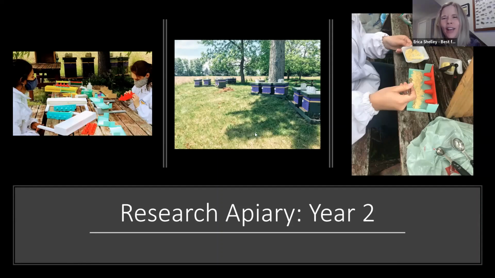So on the far right there, you'll see we would basically measure out what we were testing with. In this case, it was an antibiotic that we were using, and we would just spread it equally. And then we would time how long it took for the bees to empty out the trays, if there was anything left. And then usually within 24 hours afterwards, we would take our samples to see if the substances had been vectored.